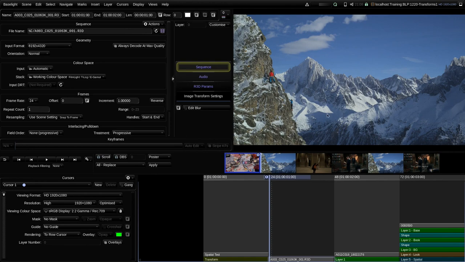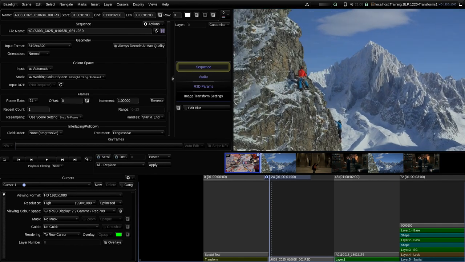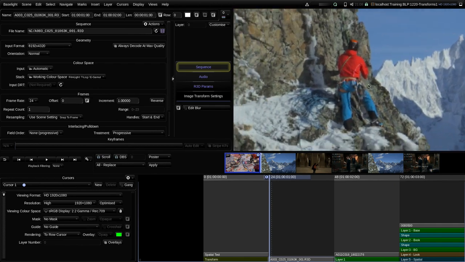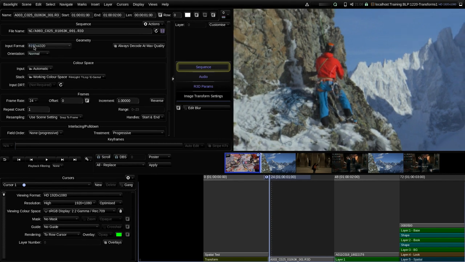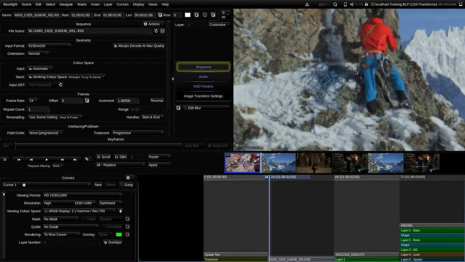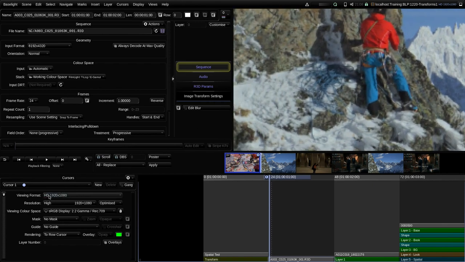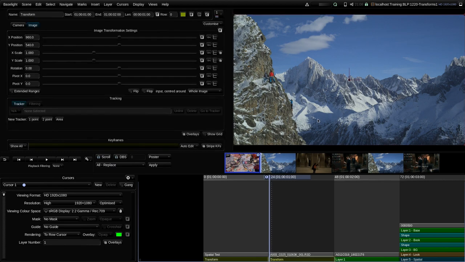On the next shot, I want to explain an important point, and that is the difference between zooming into the image with the GUI and using a transform operator. So here we have an 8K source image, but we're working on it and viewing it only in HD resolution. When I zoom in here in the GUI, I'm zooming into the HD image that would be rendered out if we would use that HD format on the render page as a render format. Now I'm adding a transform, and let's also zoom in on that climber here.